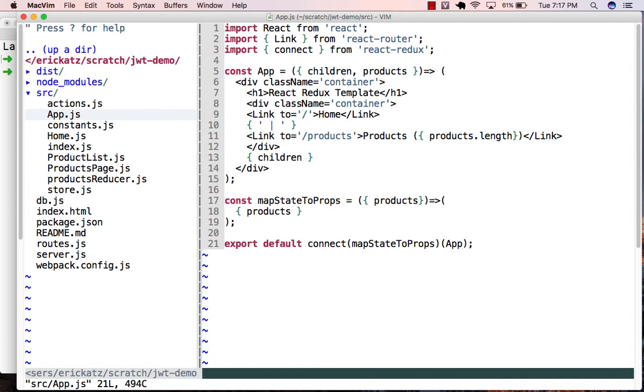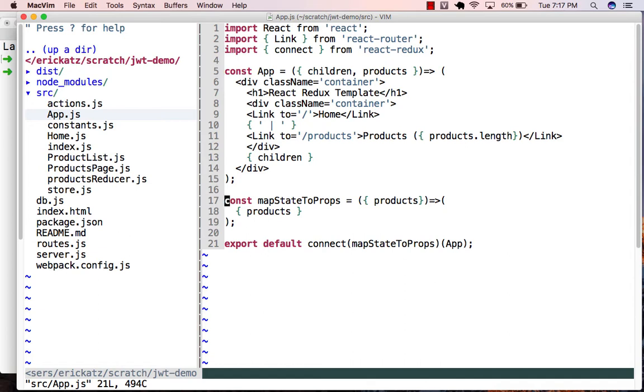I'm destructuring here. This gets passed the state. I'm pulling the products from the state, okay? My products are here. That makes it available as a prop to go in here. By the way, dumb component here. Nothing going on here, no state that's going on here. This is being used to display some data, okay?